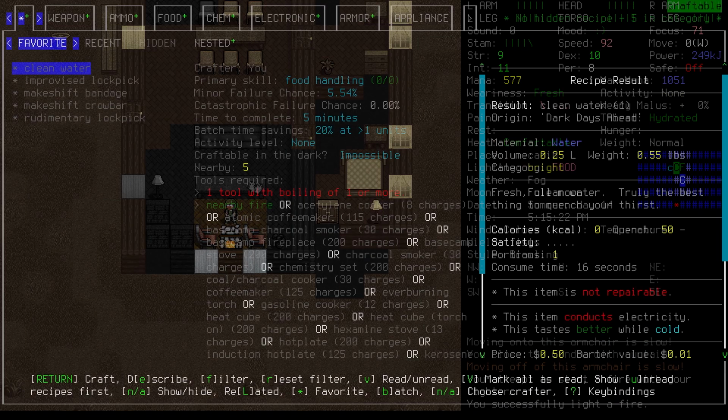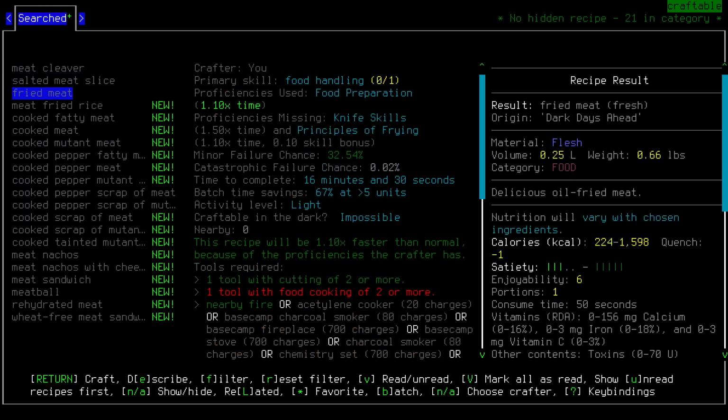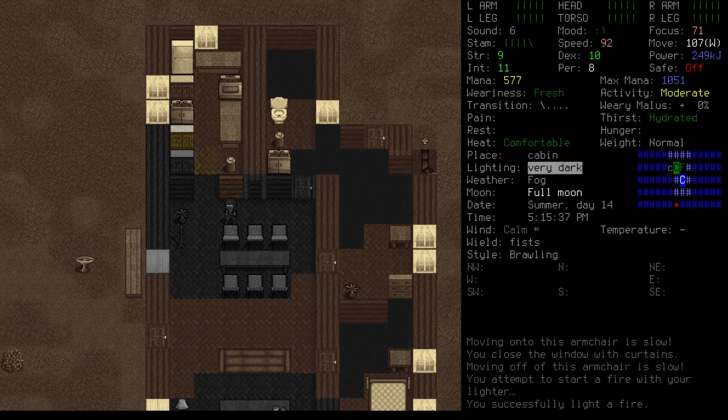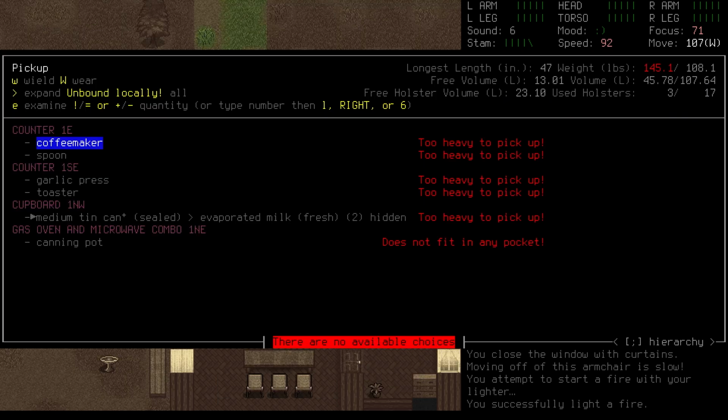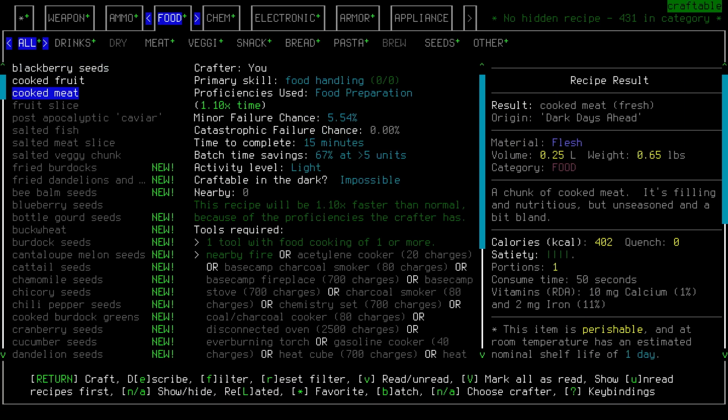And we're just going to step over maybe one here. Why can't we cook the meat? Are we missing something? Oh, shit, we need a tool of cooking. Hold on. There might be one in the kitchen over here. Canning pot? Yeah. We can take that and put it over here. There we go. Cooked meat.